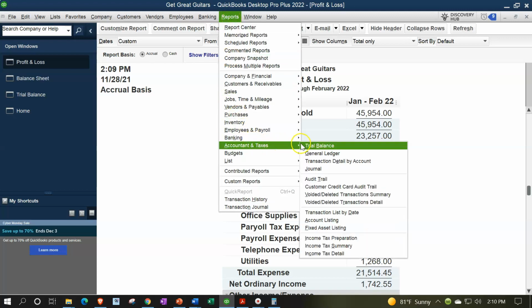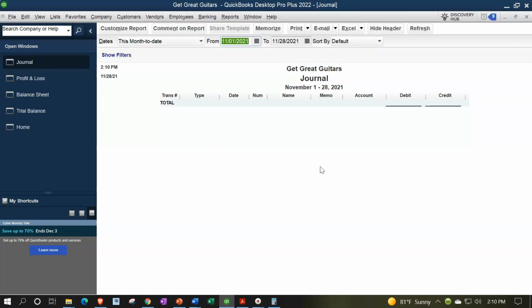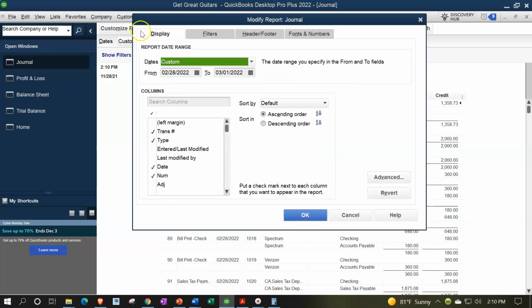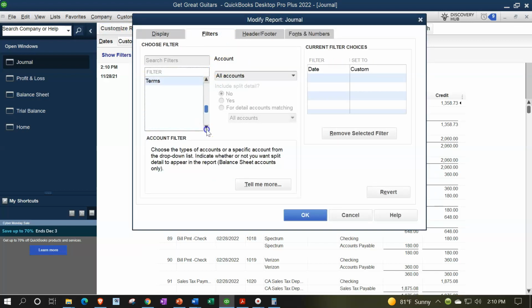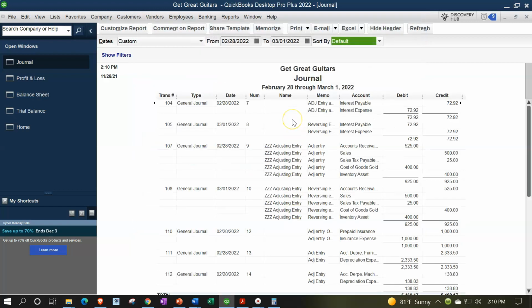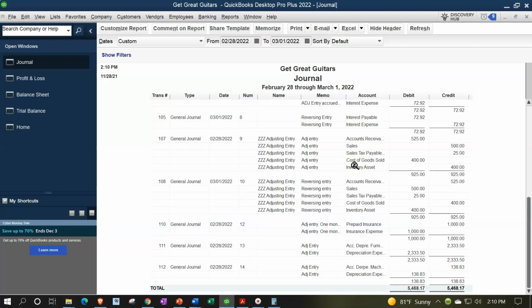Okay, and then we could see these transactions on our journal report by going to the reports dropdown, accounting and taxes. We've been taking a look at the journal, and let's make the range from 02/28/22 to 03/01/22. And then I want to see only the journal type of transactions, customizing up top, filters. We're looking at the journal types. So transaction type and the journal. Okay. So now we have all our journal entries included with the memo, so we could see that they're adjusting and reversing entries and see that what we have been doing thus far, the ones we just took a look at, are these items on down below.